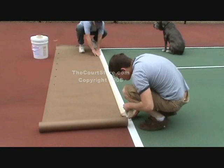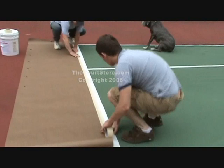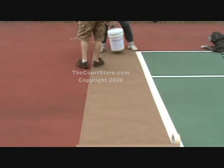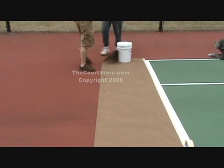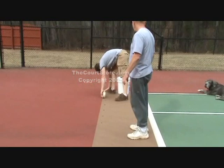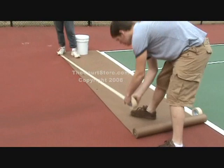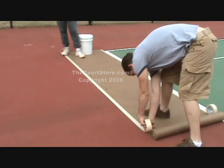On this end, you'll see that he's going to split that baseline in half with the outer edge of his masking tape. We use the pails to help secure the paper on a windy day — even with the tape down, sometimes the wind can blow the paper off the court and you'll have to start over. By the way, the guy pulling the tape is my son Greg, who's always a tremendous help.